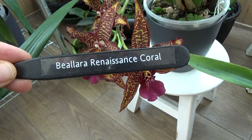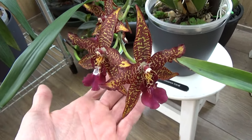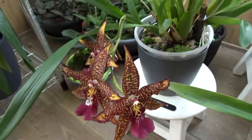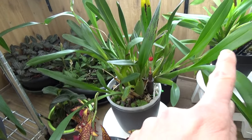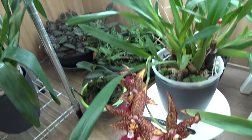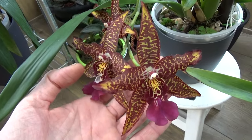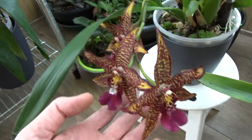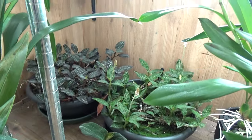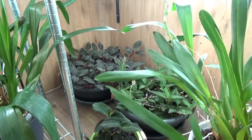This is the name. It's from the Incas. At least I got it from Inca Orchids. Incasillas. Beautiful. And you know what? It's making a spike. Another spike over here and another one over there. So we will have some blooms of these. Absolutely beautiful. Oh, and maybe you saw it in the back, but my Ludisia is starting to open up and bloom as well. So those will be in the next update as well.